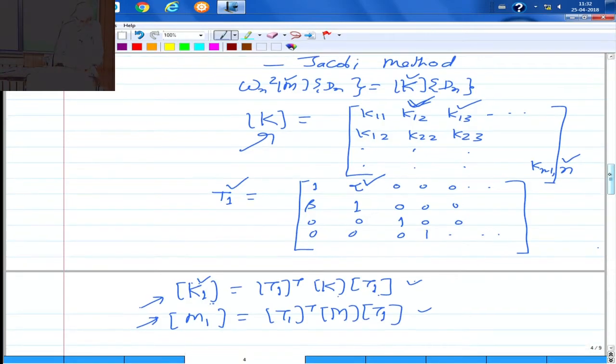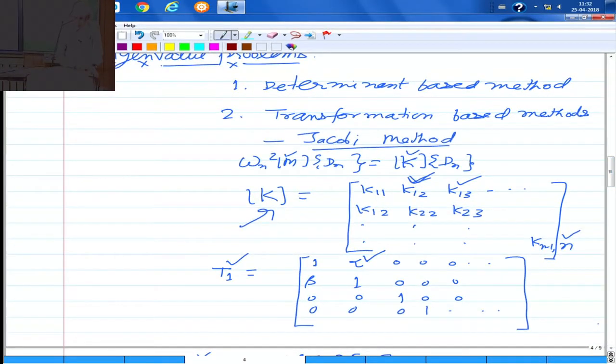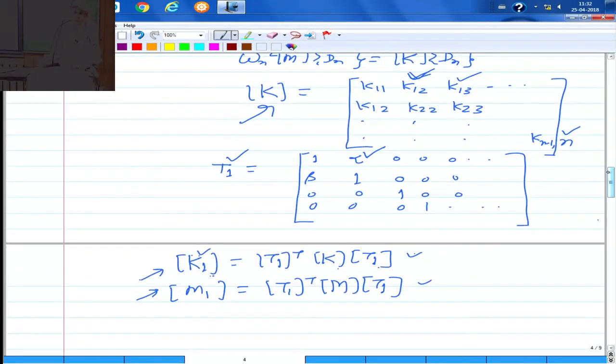So this is what is known as the Jacobi method. That is what I had discussed. Obviously you can solve a simple problem: if you have matrices of size 2 by 2, one transformation will make the matrices diagonal. That is one step. But suppose you take a simple 3 by 3 example, you will find that you have to do a number of iterations, because you make K12, then K13, then K23, and when you finally have made K23 0, you will find that K12 and K13 are non-zero, so then you again repeat over there.